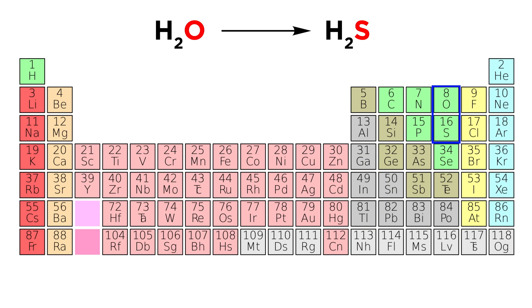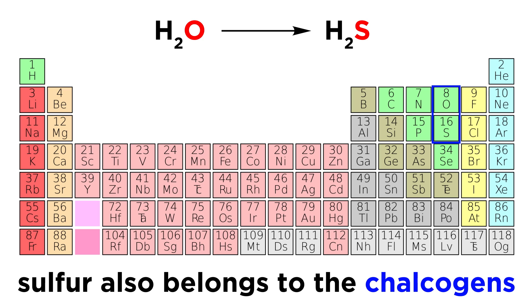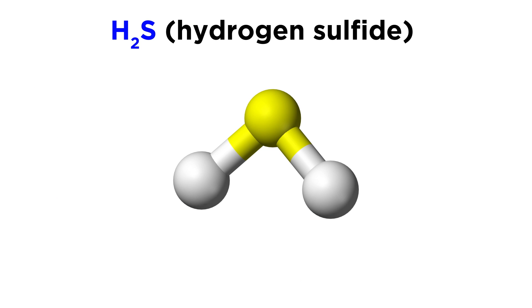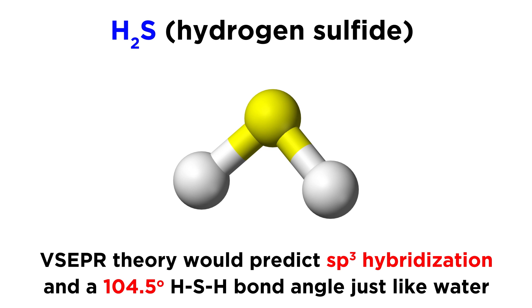But now let's replace oxygen with a larger atom, sulfur. Being just below oxygen on the periodic table, sulfur also belongs to the group called the chalcogens, and is thus an analog of oxygen. It has the same number of valence electrons, and should exhibit similar behavior. Sulfur will therefore also bond with two hydrogen atoms to form hydrogen sulfide. VSEPR theory would assess this molecule in precisely the same way as it does water, calling the sulfur atom sp3 hybridized, and it would predict the same bond angle as it does for water. But we observe this HSH angle to be 92.1 degrees.